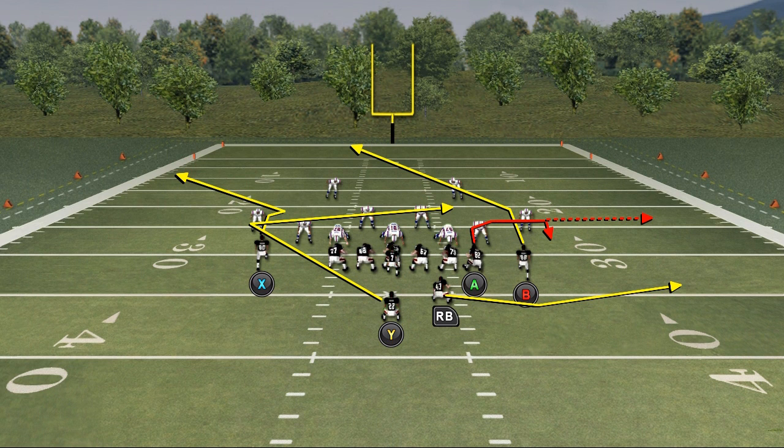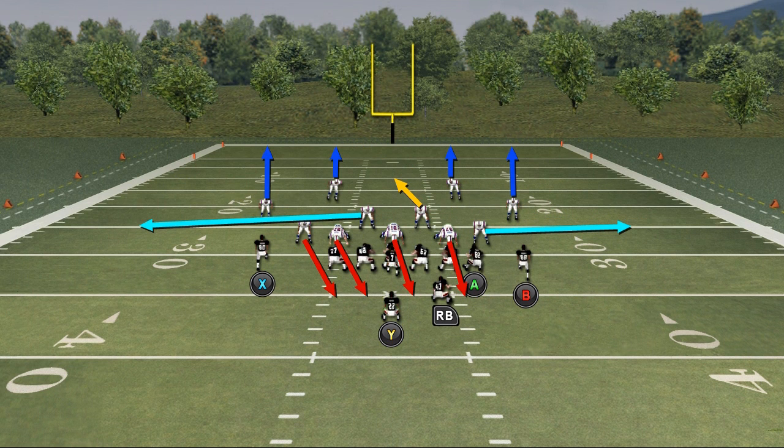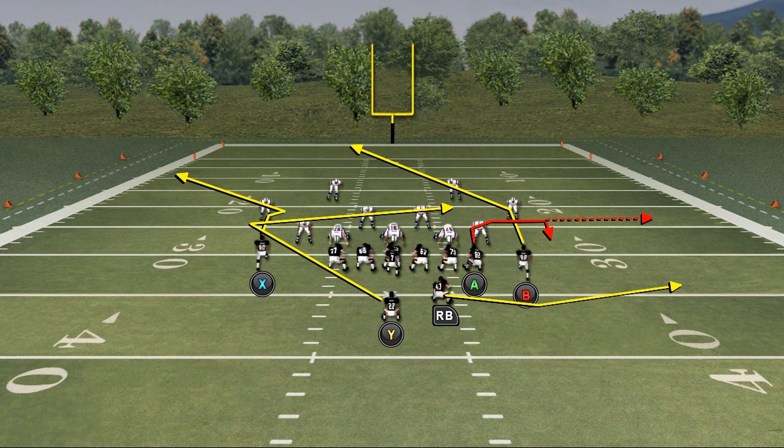If it was cover 4, such as what I'm showing on your screen, then you're going to want to look to throw to either the running back, again, as he comes out of the backfield, but we're not going to make him the number 1 read. Actually, we'll end up turning to this tight end because he'll spot up, and then the running back would be our other option, and then possibly the fullback out here in the flat. But keep in mind, more than likely he's going to be covered. So really what you're looking to throw here is mainly just the tight end on the spot or the running back on the angle route coming out of the backfield.